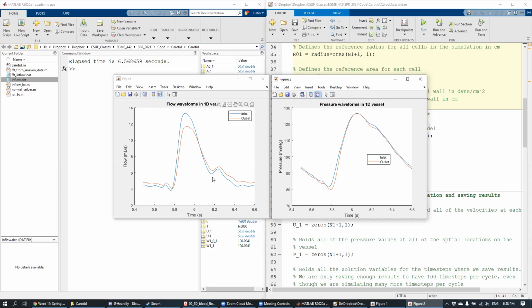But when the inlet flow goes down, the vessels are deflating, right? And so all that flow that it had stored from before, it's now squeezing and letting that flow out. And so you have a higher flow here in diastole when the inlet flow waveform is relaxing, right? Again, this is a direct result of the wall deformation, where we have flow storage, and then over here we have flow ejection, right? And then over here, you have a little bit of phase lag too. The same thing with this pressure waveform, because of that wave propagation.